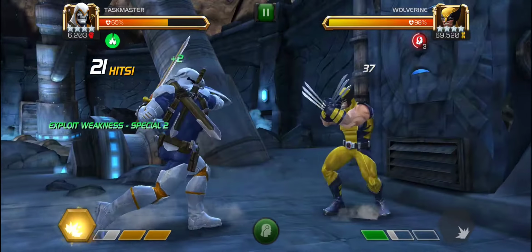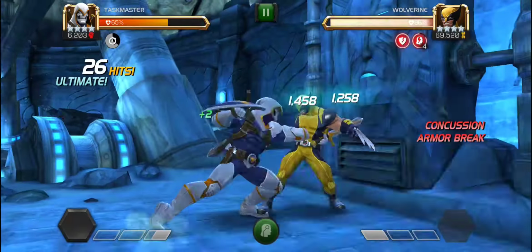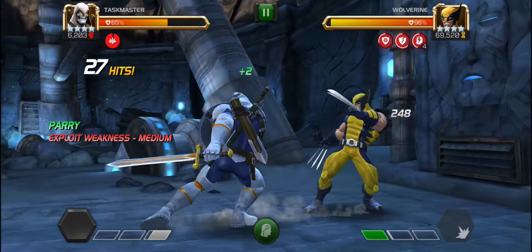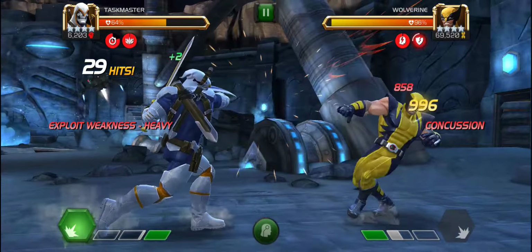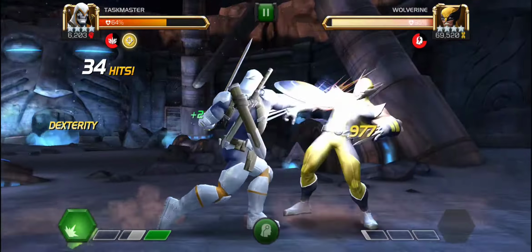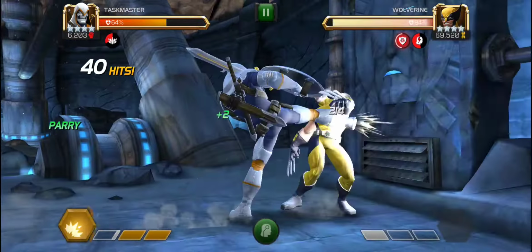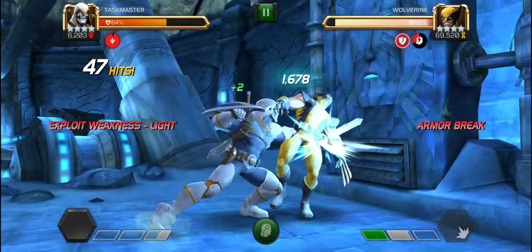Now what we want to do is punish his attack with a special 2, get that fourth concussion, and now the next concussion we have is actually going to be a passive. And right there, as you can see, we punished his attack, and now we're exploiting his medium. We do have a concussion, and so far, man, with all the concussions that we had on Wolverine, he hasn't triggered his regen, at least not as much as he rather would in any other matchup.